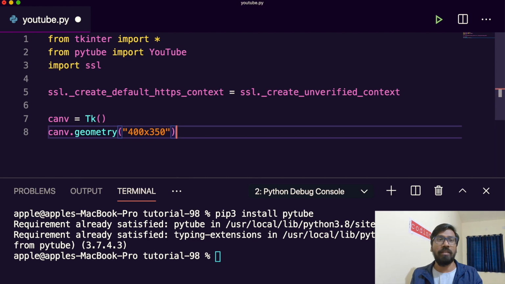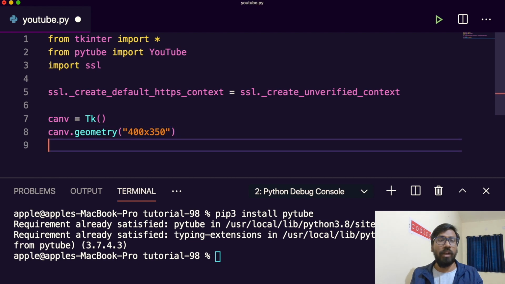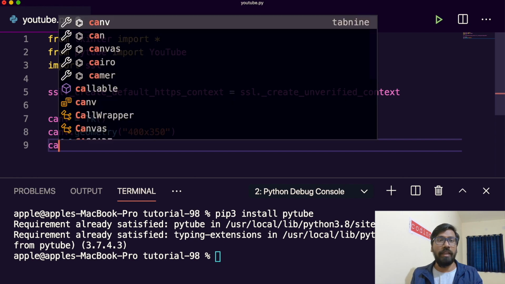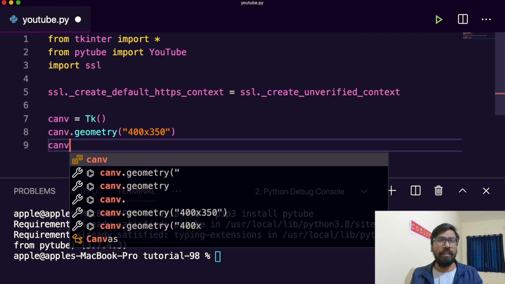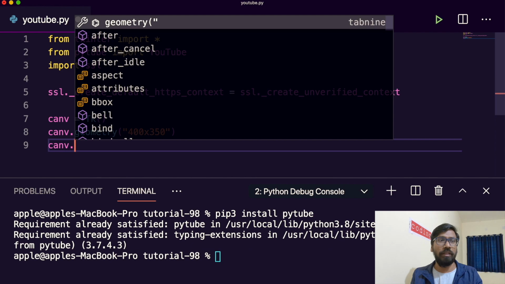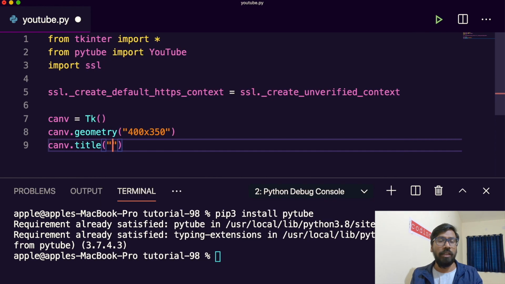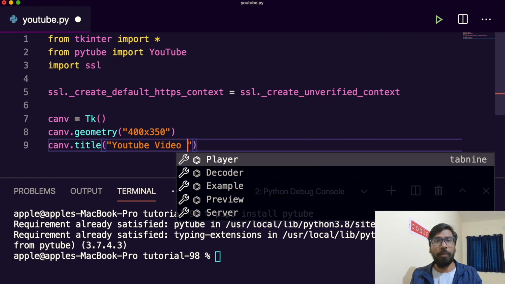This is the dimension of my canvas. Now let me create one title, canva.title. You can write anything, like your YouTube video downloader. So here I am writing YouTube video downloader.